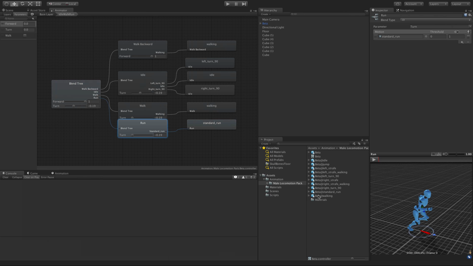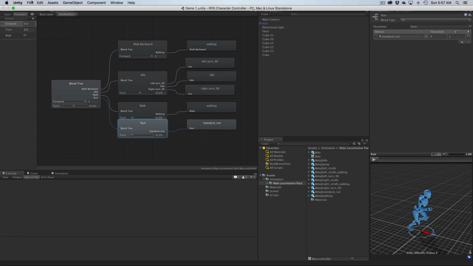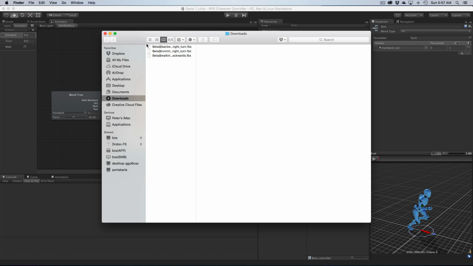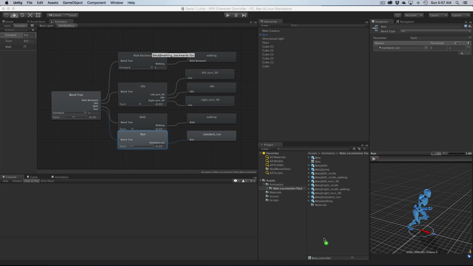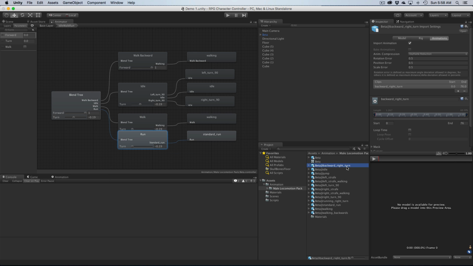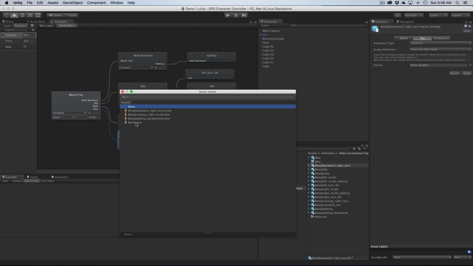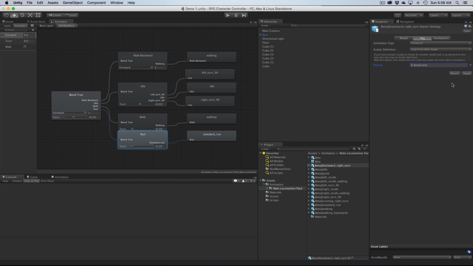I've got my animations opened up already. We're going to have to unmaximize. There we go. Let's go into my downloads. I'll open this up. I'm going to grab all three. See, because I picked the Unity version, we get the beta at. And I'm going to drag them all into my project here. And beta, backward, right turn. We're going to have to come into the rig, and we'll have to set these up. It's going to be a humanoid. We're going to copy from another avatar. We're going to right click, and we're going to use the beta avatar. This is the one we're using for all our other animations. So I'm going to pick that. We'll hit apply.